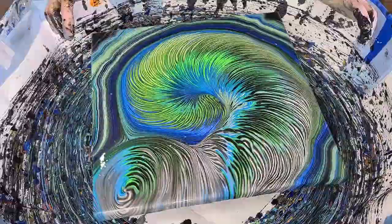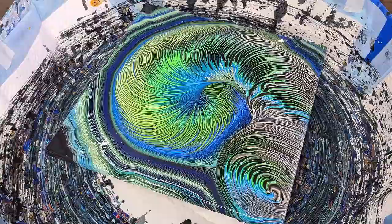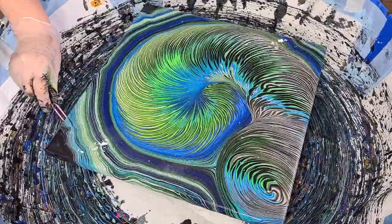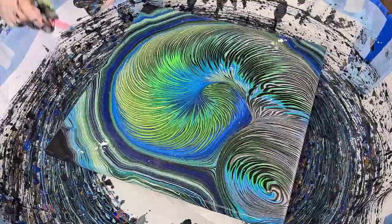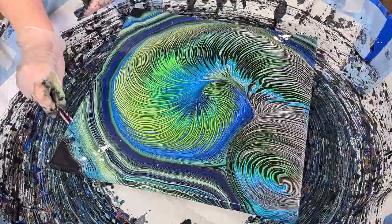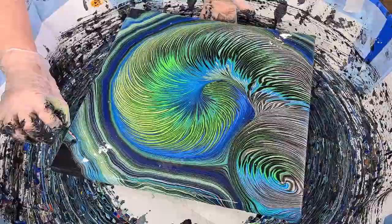So almost covered. Now there's something in there. As usual, there's something in there. Let me see if I can get it out, because if there's anything in there, it'll stop the paint from flowing. That's probably just a piece of unmixed paint, like a blob of paint, but it needs to come out. Did I get it? I don't know. All right.